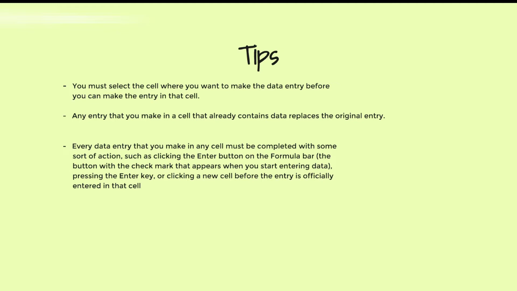Otherwise, the cell will keep having a blinking cursor, which means it's still in editing mode and can be changed at any moment. So when you finish inputting your data into the cell, you simply press Enter on your keyboard or you click away from that cell, as we will see soon.